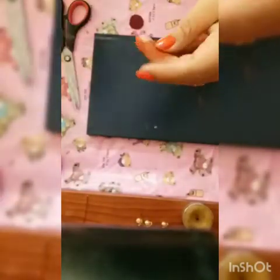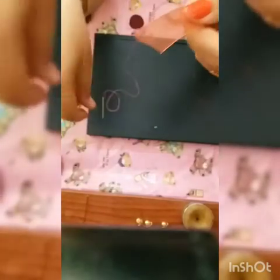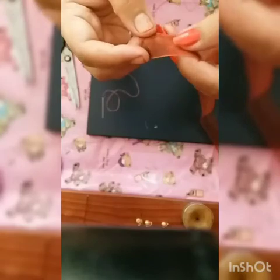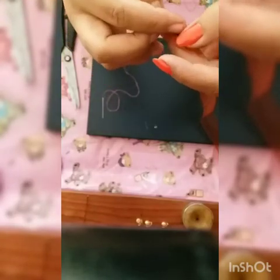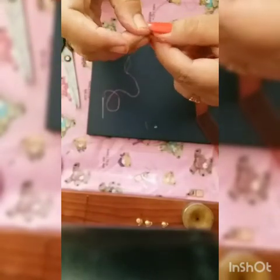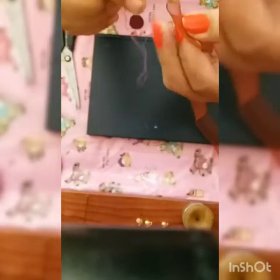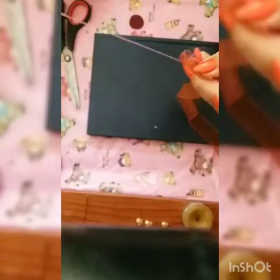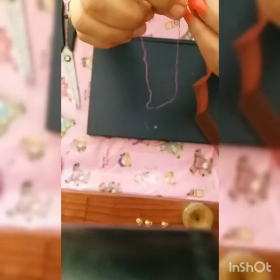Now look carefully. This is the ribbon which we are going to start with. So what you have to do is just fold this like this. Okay, and from the corner just sew it, stitching, stitching, stitching. Just make a lock here first, and then running stitch you have to do, nothing else.